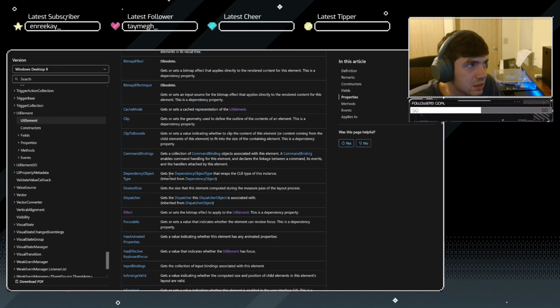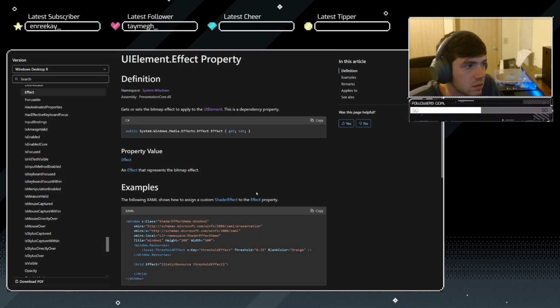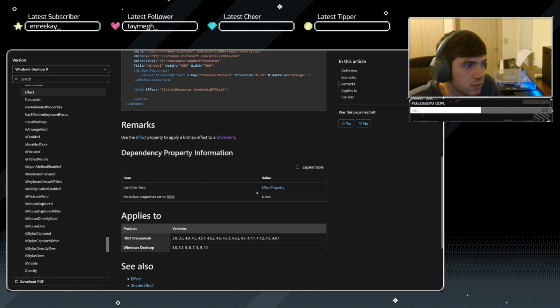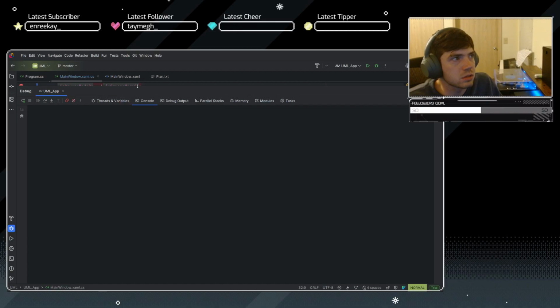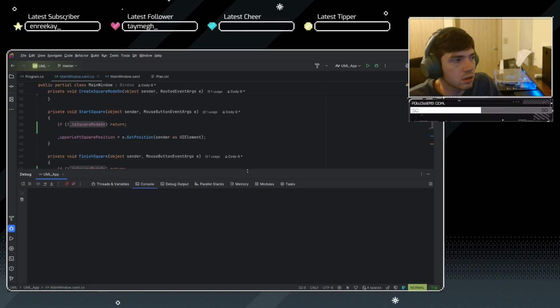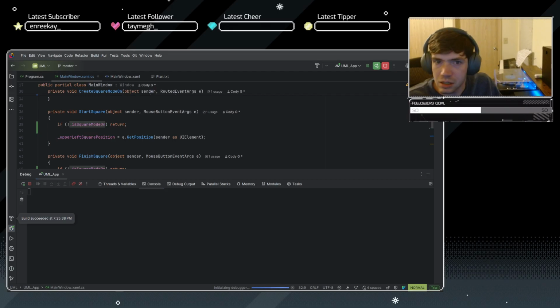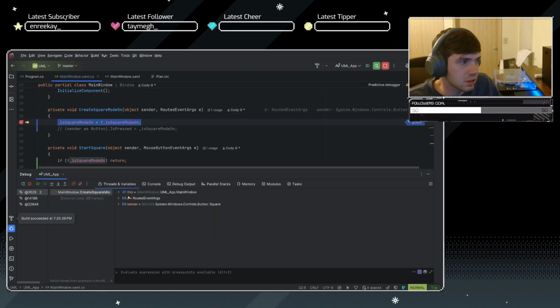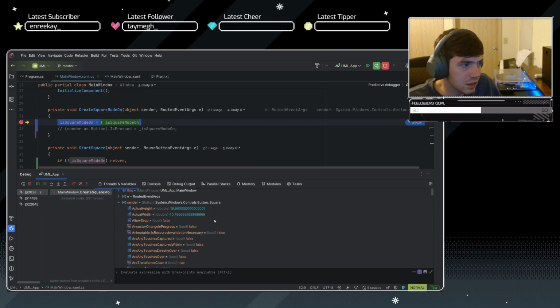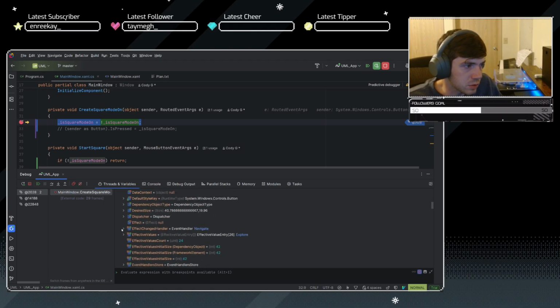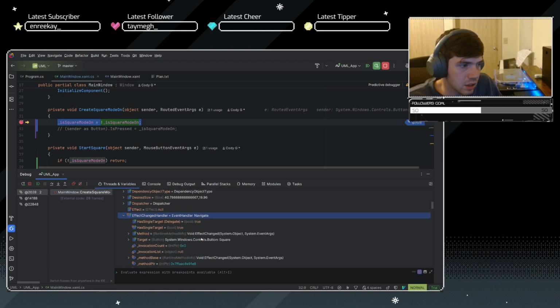Where's the event? Or effect? It's this one, right? Yeah, that's not why I was looking at that though. It was this in here. If I push this and then go to sender and then go down to effect changed handler, it was System Windows controls.